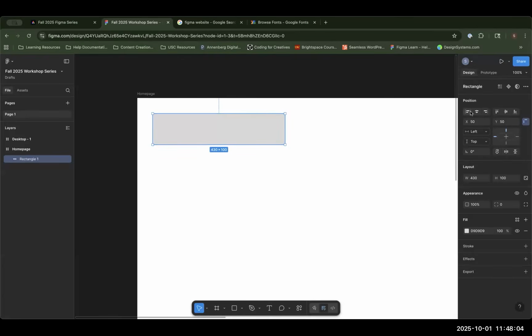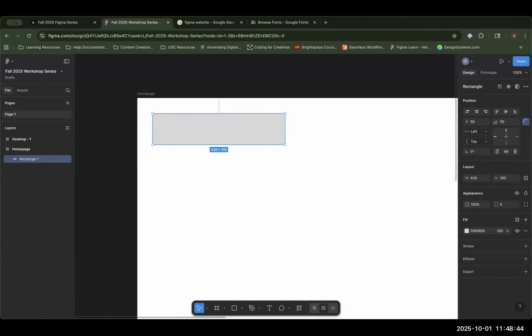I always get lost with vertical and horizontal. This is going left and right, horizontal. This is going up and down. So if you want it to be top, on the bottom, or in the middle, same thing, but it's just going the other way. Here you can also specify where on the frame you want it to be to the pixel. This is currently at position 50, 50, which makes sense because we had our offset for our rows at 50 and we had our margin at 50, and we just drew from over there.